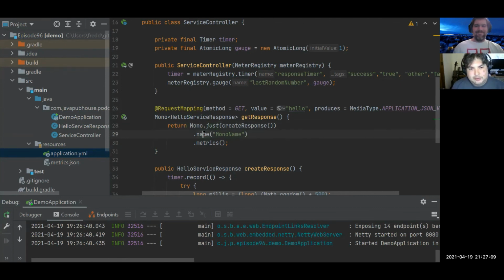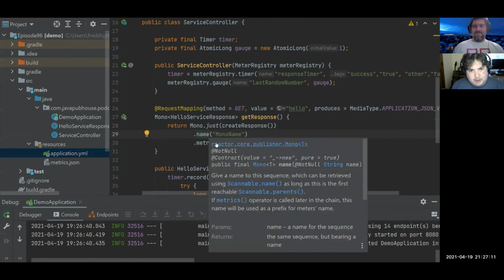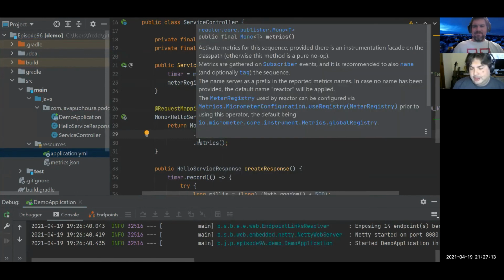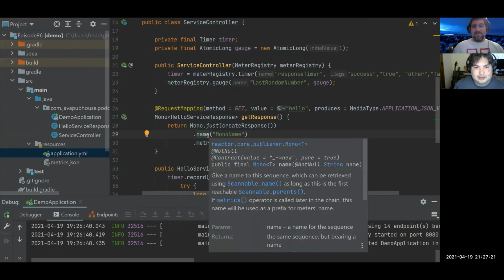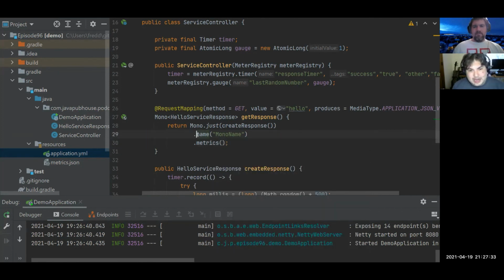Okay. So the one thing that we did is I gave this Mono a name, which is something weird in the sense that you're naming the Mono, but it doesn't tell you, well, actually it does tell you. There it is. It gives a name for this sequence, which can be retrieved by a scannable name. If the metrics operator is called later in the chain, this name will be used as a prefix for the meter's name.